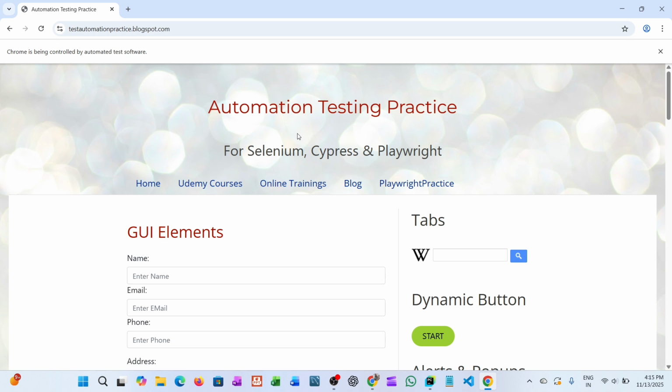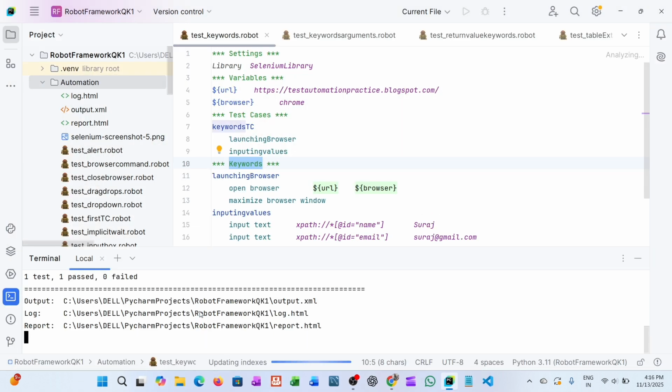Then it will go to this text box, enter Suraj, then in the email box it will enter the email ID, and then close. You can see our test case executed successfully. So we can use these keywords in our Robot Framework script instead of writing the test cases in this format. You can see we get the log and report files here.